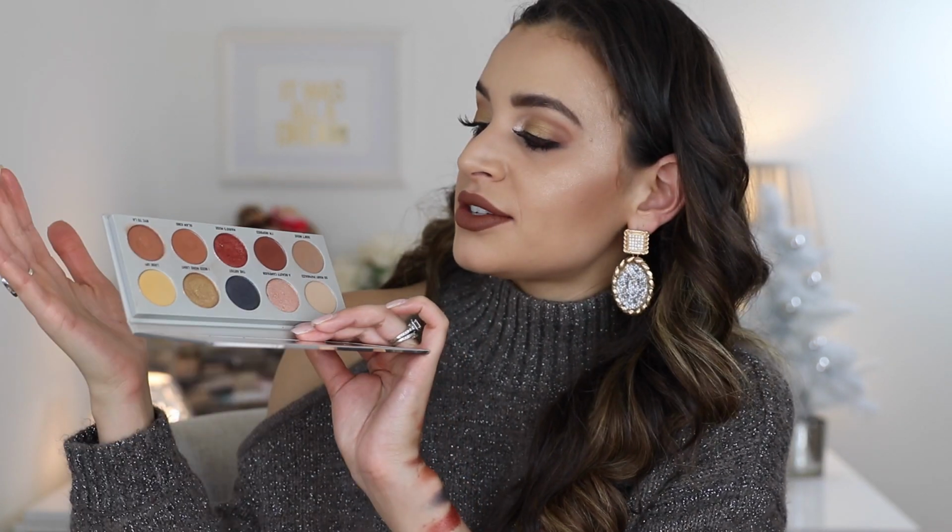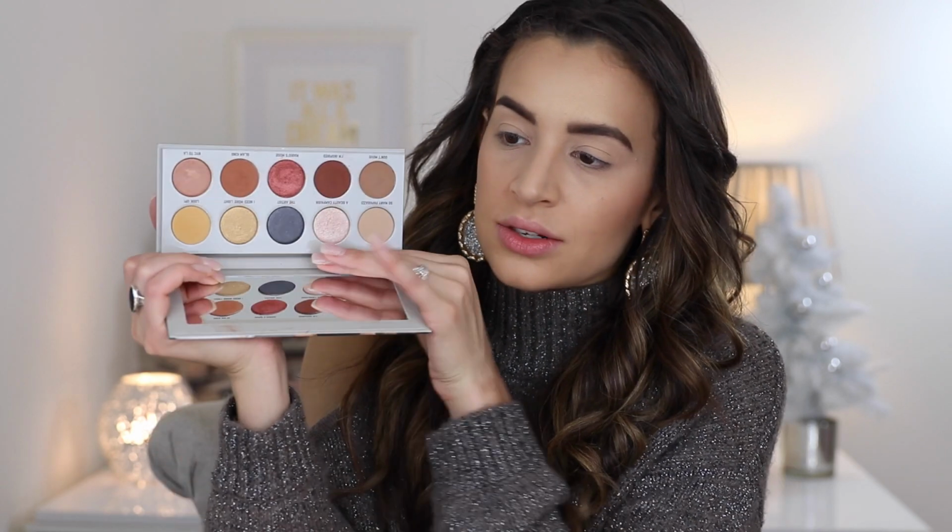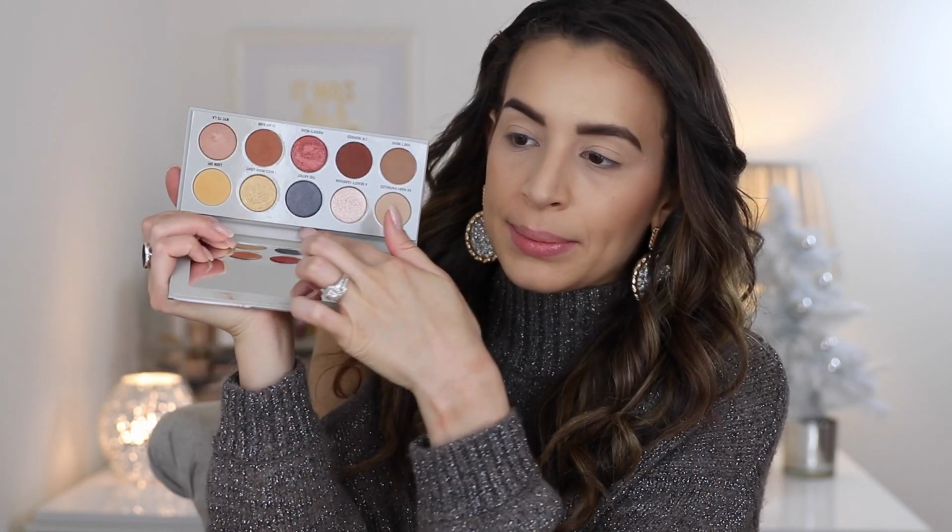Let's get into the tutorial so you guys can see how I used most of this palette today to do my eye makeup. All right, so we're gonna get right into the palette. I'm gonna start off with some of the matte shades, and then I want to do this gold shade on my lid and the blue on my lower lash line. Basically, yeah, most of this palette I want to use today.